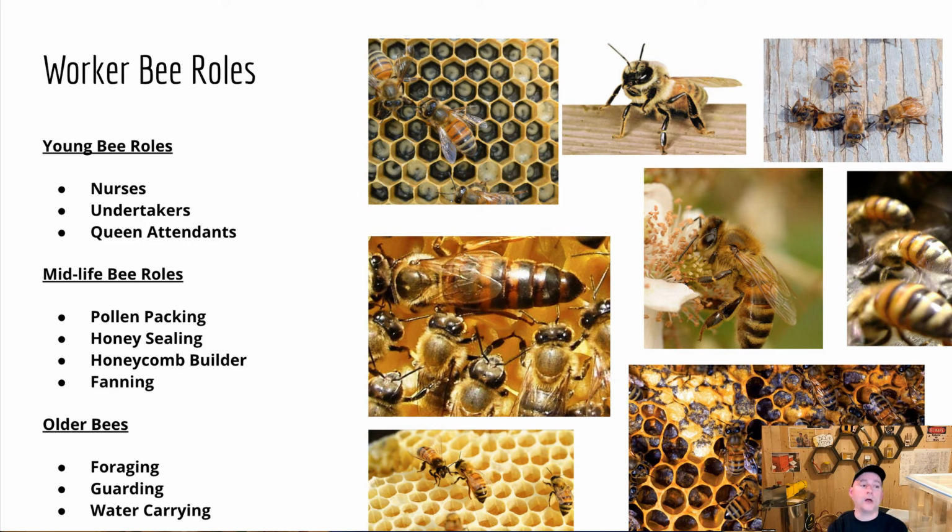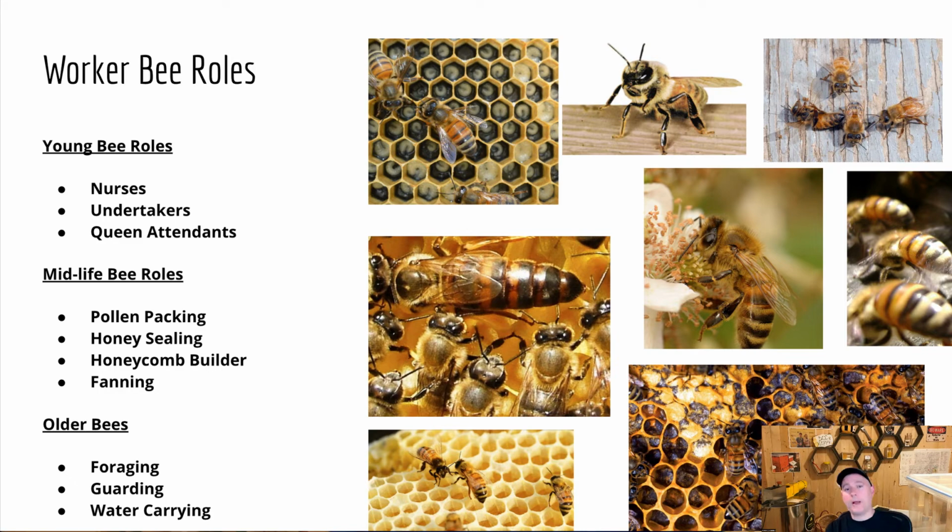Interesting, if you look at water carrying bees up close, what you'll often see is their wings are all tattered on the end. So you can tell that bee's probably had a lot of jobs, been through a lot of stuff in their 4 to 5 weeks of life. So one of the last jobs there.